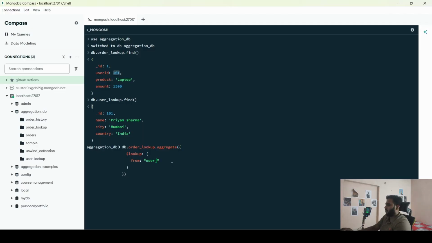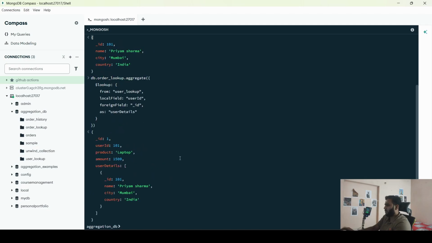I want to apply the lookup on the user lookup collection, and the local field of the order lookup will be the user ID. Then the foreign field: on which field of the user lookup you want to apply the lookup. This will be underscore ID. And what should be the name of the field when you retrieve the data from another collection? This will be, let's say, user details.